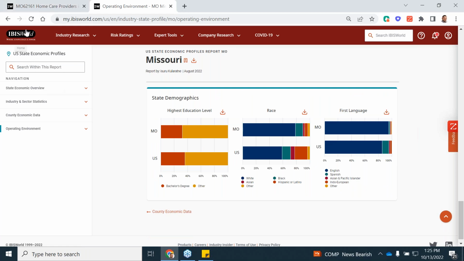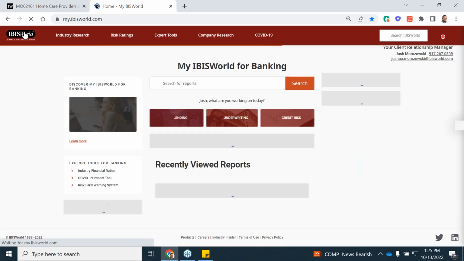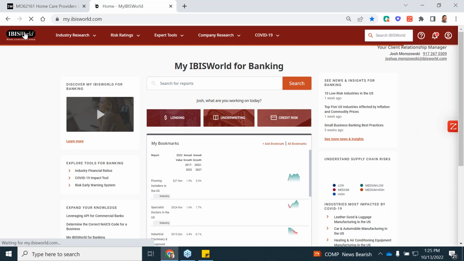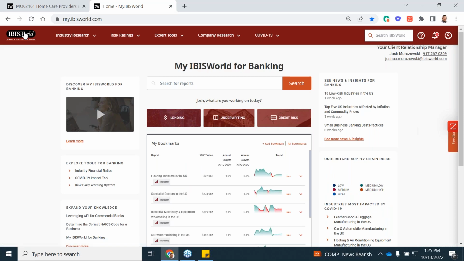So something that I did want to pause on and end probably today's overview of the state economic profile with was an article that I read in the American Banker. I believe it was in August 2022, but it discussed small and mid-sized businesses having some frustrations with their financial partners. So that certainly caught my eye right away. And what the article took a look at was that the second largest reason why a business was switching financial institutions was because they felt like their current bank didn't understand their business enough, right? They didn't understand the company, they didn't understand the industry that they're within.